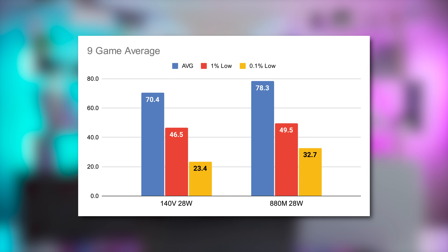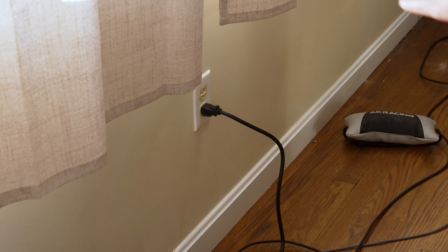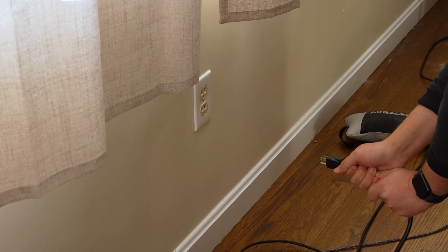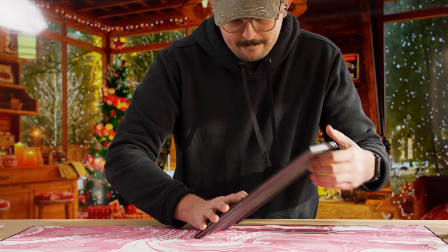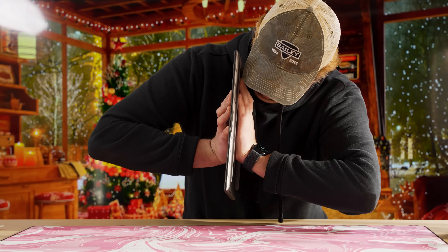Overall, we're looking at a mixed bag with Intel's new iGPU. Looking at the average result from all 9 games at 28 watts from both chips, the 880M is only 11% ahead of the Arc 140v for average frame rates. We don't want to discount the fact that Intel is now more competitive than ever in the graphics race. The biggest takeaway is perhaps how well the chip performs at reduced wattages, which will likely prove advantageous in upcoming handhelds. In the last generation, the Radeon 780M was the clear choice; this time, consumers can look forward to greater variety and competition as Intel has begun to close in on AMD.